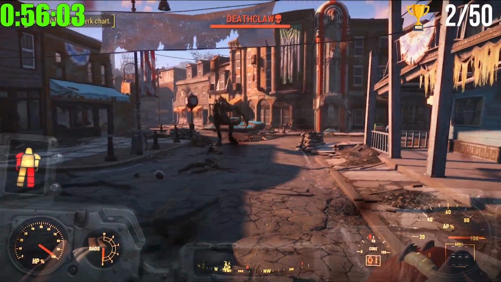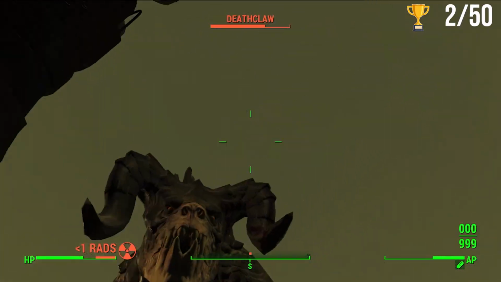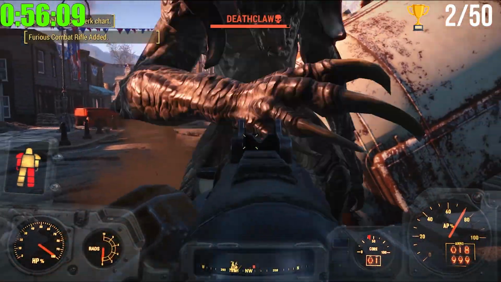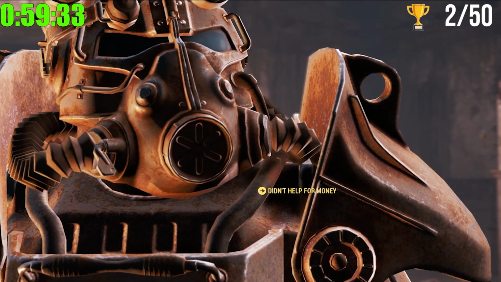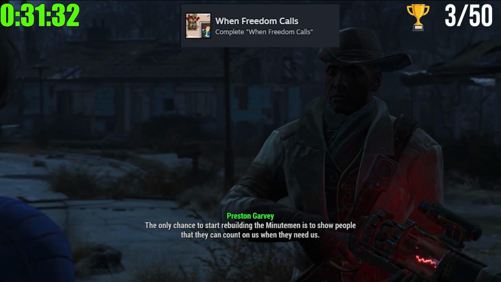During the battle, a Deathclaw appears from underground. Deathclaws are basically giant mutated lizards, and in Fallout 4, they're absolutely terrifying. Thankfully, their weapon randomizer gave me something decent, so it only took me 30 minutes to kill this thing. With the raiders now dead, we accompany the Minutemen back to Sanctuary, where they establish a new settlement and unlock the achievement, When Freedom Calls.